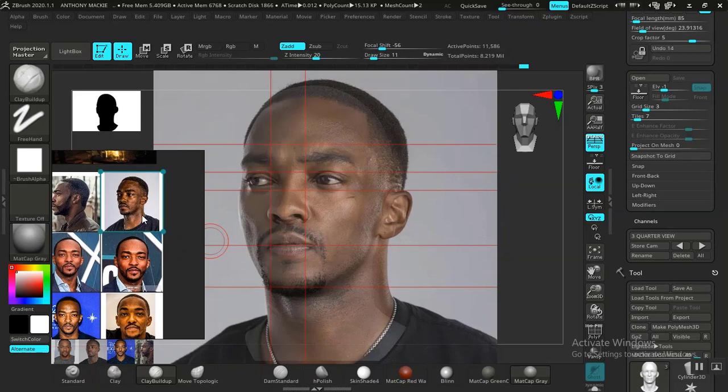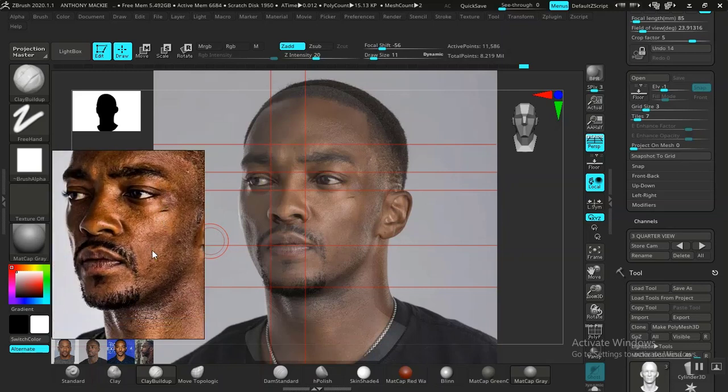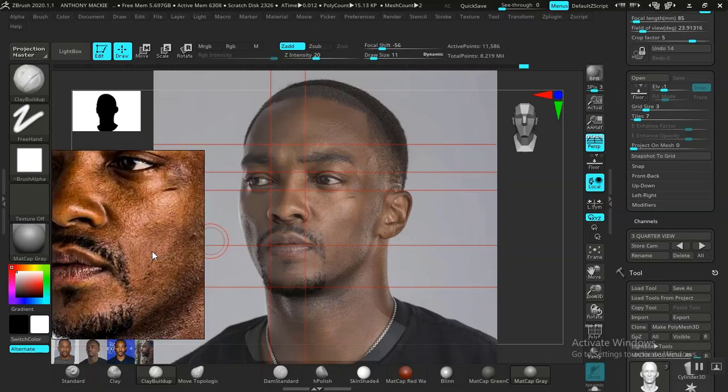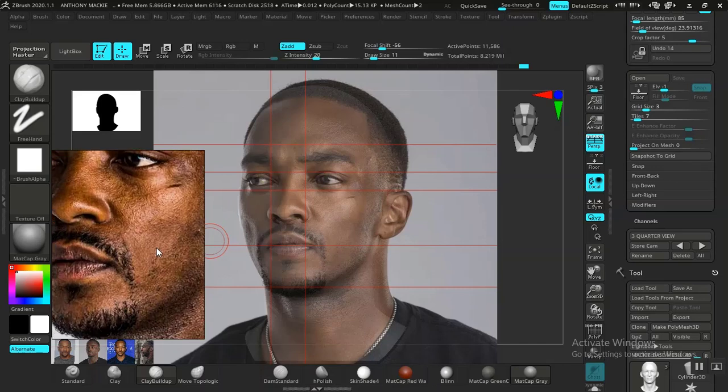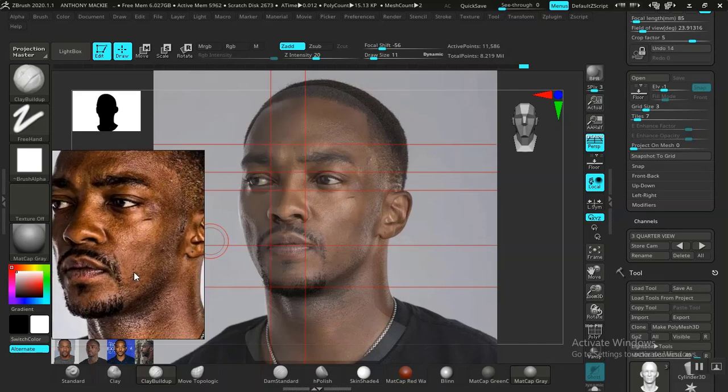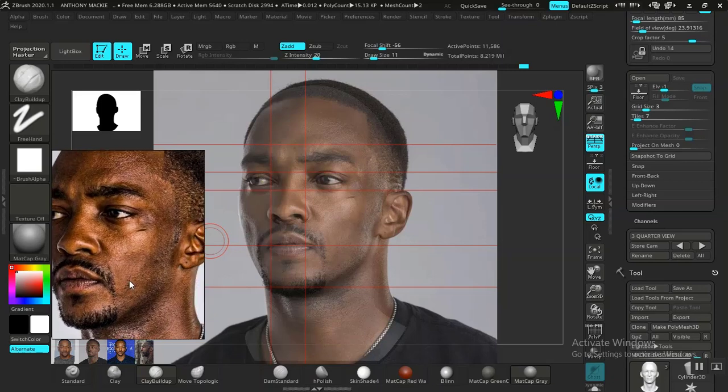Looking for a better reference. So any other thing I can really see from this particular one I'm working on, I can just use another one to implement or add some more features to this.